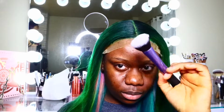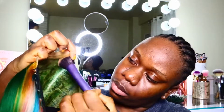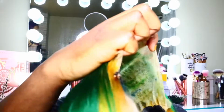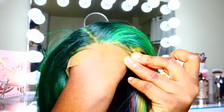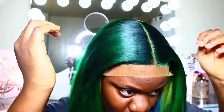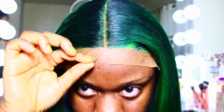As you guys can see, the wig is currently on, and I'm going to be using the MAC NW48. This is my overall setting powder. I'm just going to be using that inside of the wig to make the wig look like a scalp. The reason why I apply my face powder is because the lace on this wig is a transparent lace, which means it's very ashy and it will not blend in with my skin tone. So I make sure that I apply my face powder.